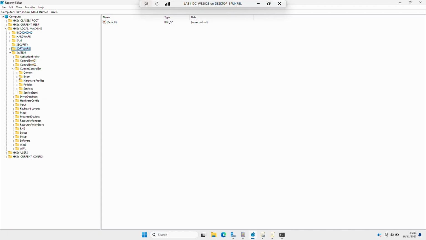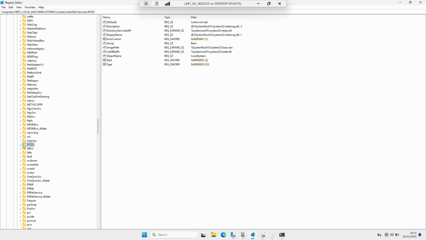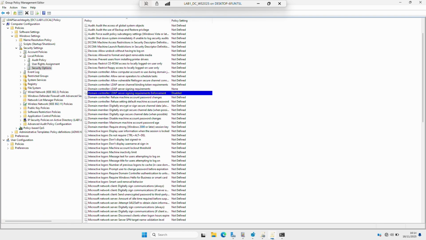Okay, so it is on System, CurrentControlSet, Services, NTDS, and Parameters. Okay, here we have two registry keys that are based on these group policies.